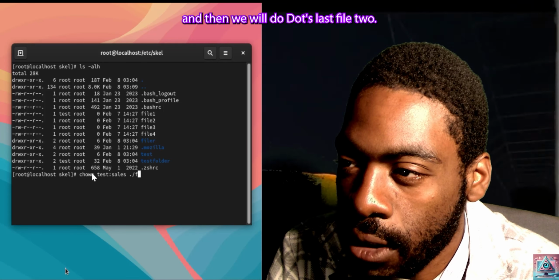What if we want to set just the group? Well, we can use the chown command to do that as well. That's pretty simple to do. We're going to use file3 as our test file here.